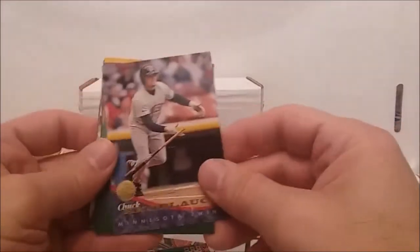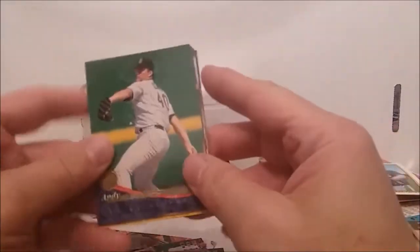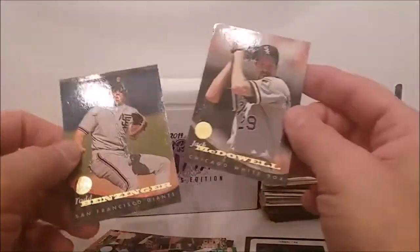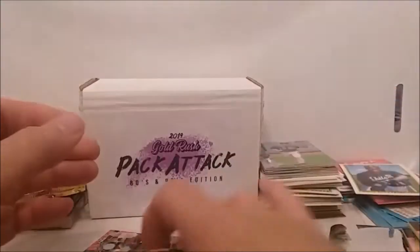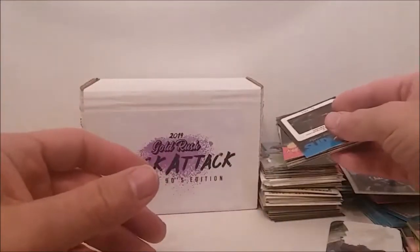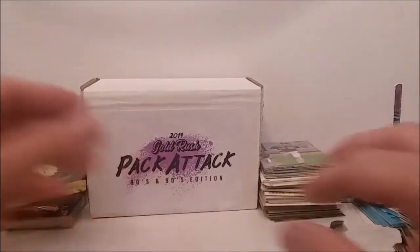That's interesting. Chuck Knobloch. Ben Bennis. Ruben Sierra. Jeff King. Danny Cox. And Jack McDowell and Ben Ziegler. But I see most of those lost their color, so didn't really do a lot of good. I'll put them right there, yes.